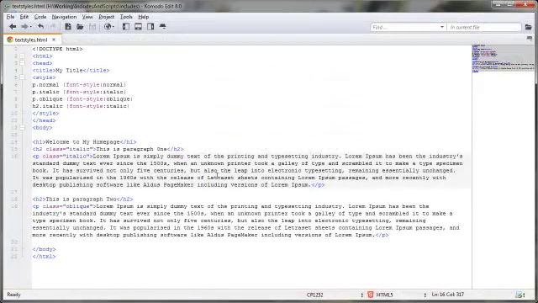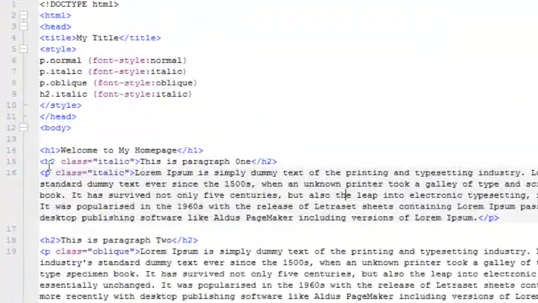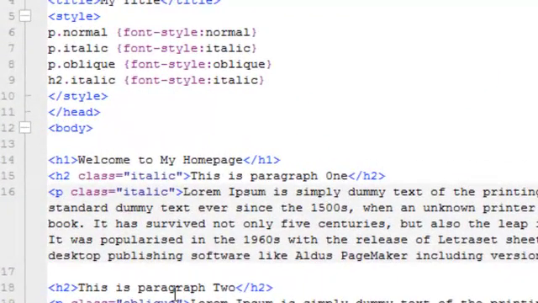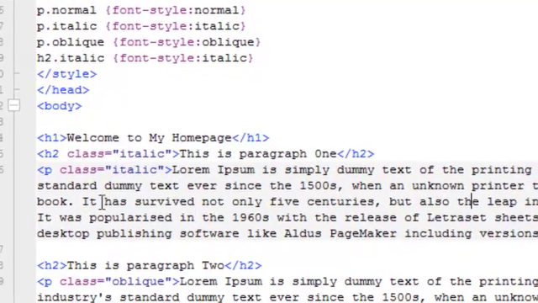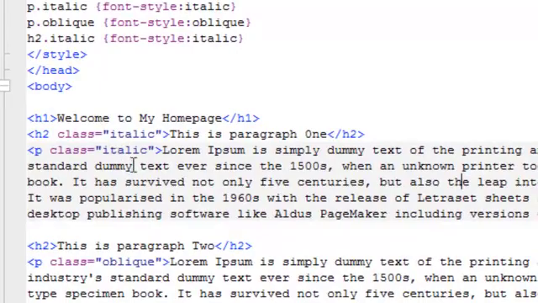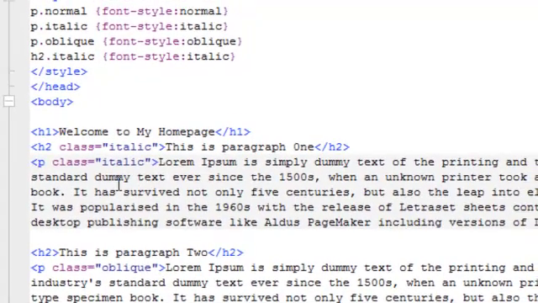Now, here in my editor, this is a Komodo editor, by the way, I've got my content down here in the body section, and I've already got some style set up in the head section between the opening and the closing style tags. And I've got the styles already added down here in the content area. Like, for example, under H2, I'm using the h2.italic class, and it is going to be, you got it, styled italics. And I've got the first paragraph styled with italics and the second paragraph styled with oblique to demonstrate these two different types of style.